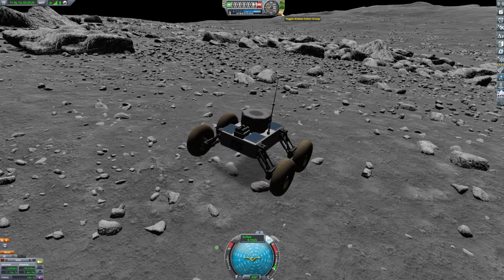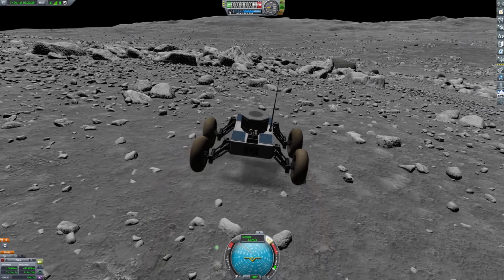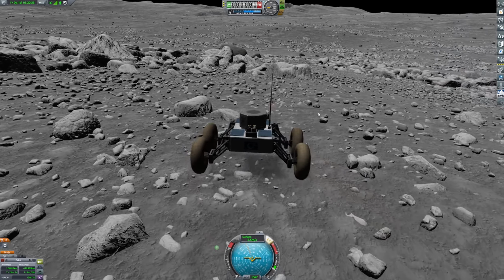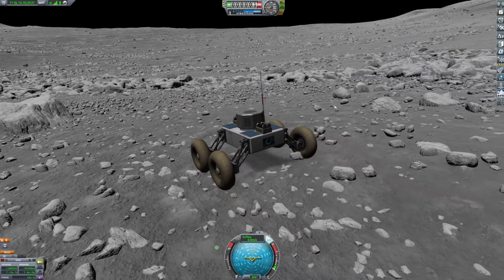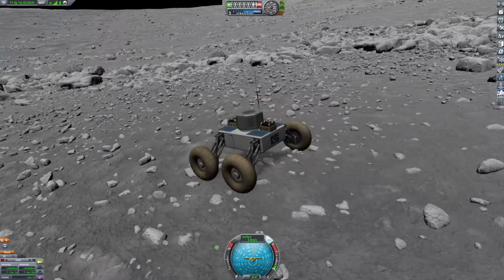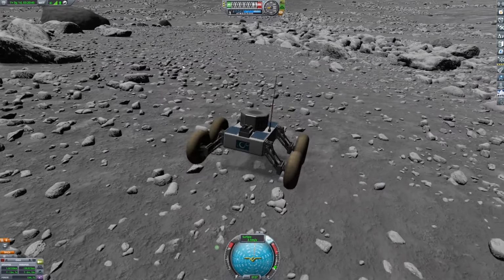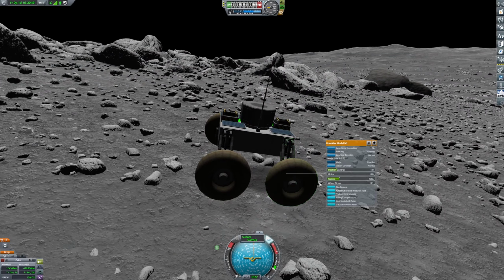And I could use this to toggle brakes as the action group, which is very good. And these, like I said, these wheels are strong. So if I would do another rover video, I think what I'll do instead is use tinier wheels that don't have as much power. But this has a lot more surface area, so it is safer to use. And we don't want to go too fast, otherwise we're definitely going to flip over.